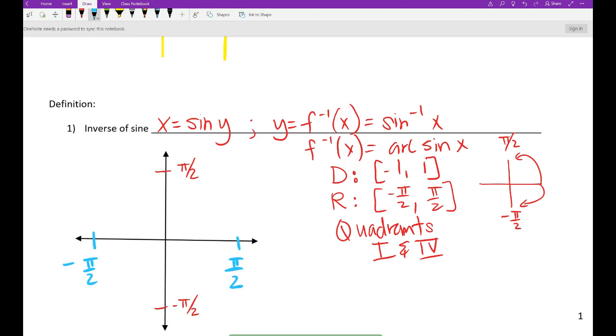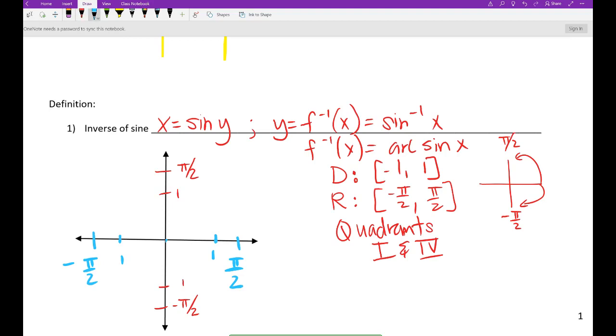1/3 of its distance or 2/3 of its distance? What's pi about? 3-ish. 3.14 divided by 2 is like 1.5-ish. So 1 is 2/3 of its way, would you agree? Yeah. So I'm going to put 1 right there. The reason is that I need to graph both of them, and I want to make sure I'm okay. Okay, so here we go.